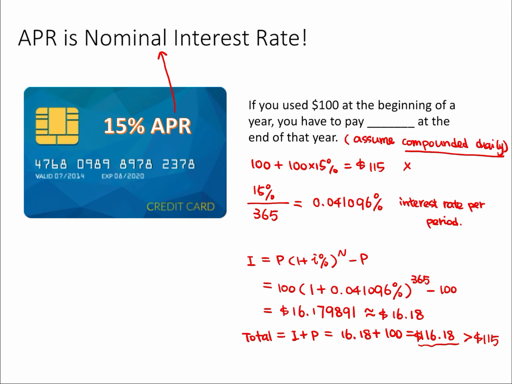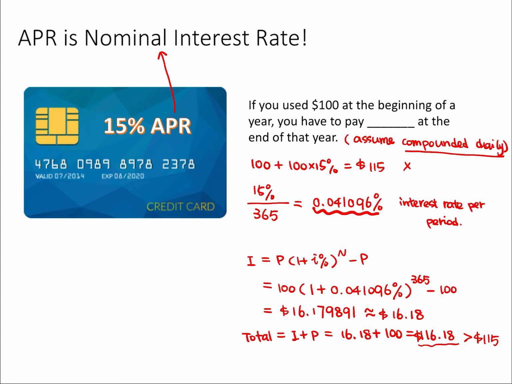Okay, and now let's introduce another concept. So until now, we have used the nominal interest rate, which is a fake interest rate. It's just a common saying. And we have used the interest rate per period. That's a real interest rate you use every period. But your compounding period is less than 1 year. So that's only the interest rate per day or per period.